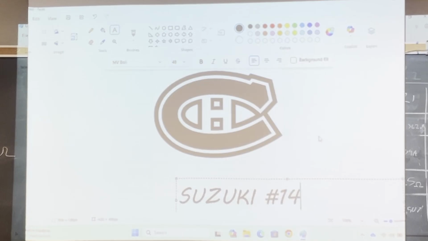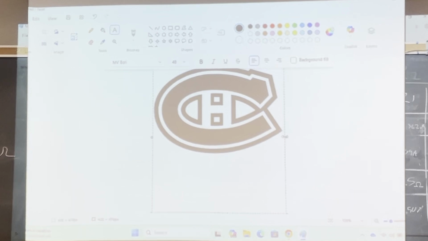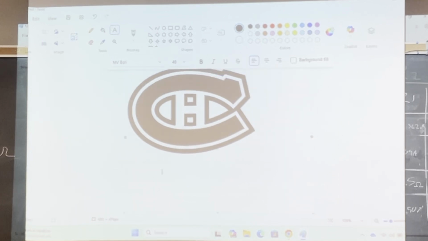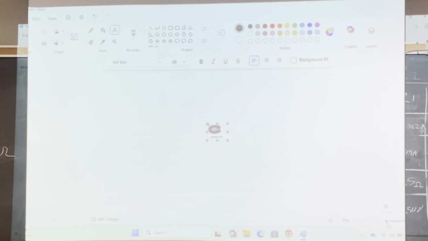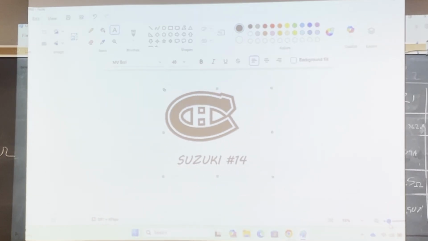And what I'm going to do here, whoops, I got to actually put it on the canvas. So what I might do is just expand my canvas for now to make sure that I got it on there. Suzuki is on there, number 14. Okay. So regardless of the way that I got this here, I can zoom in and out, right? And I can see in order to edit this.